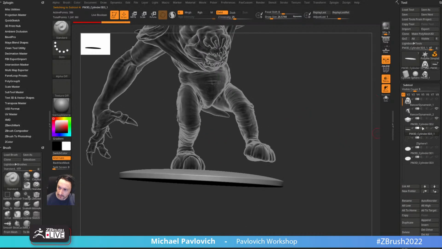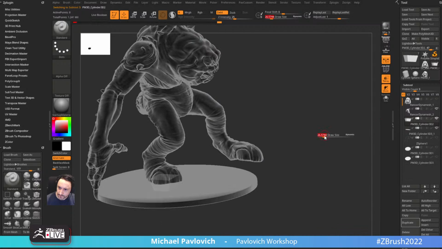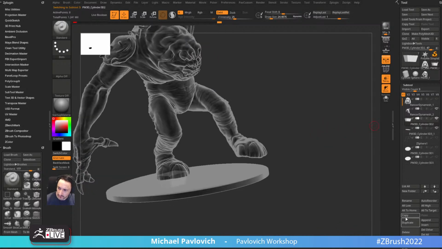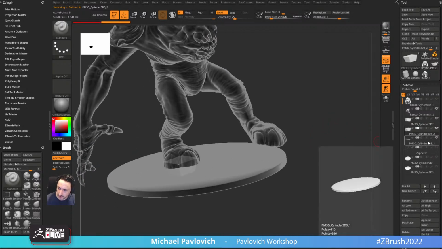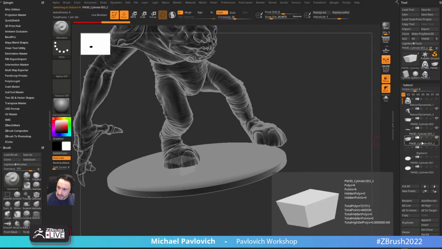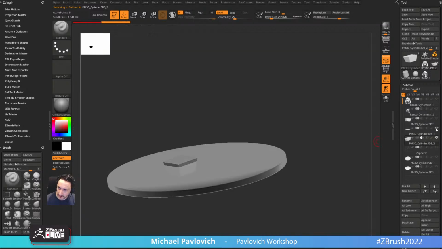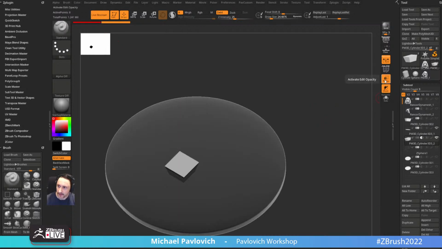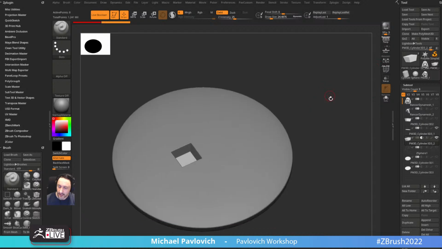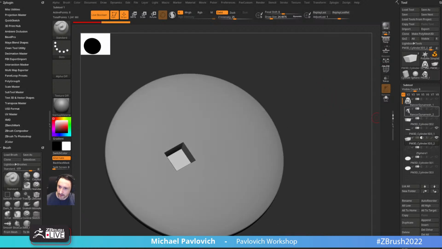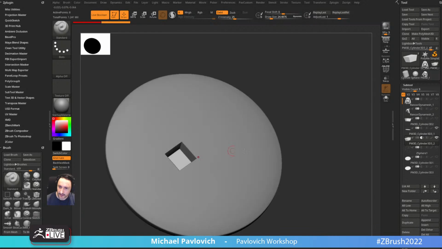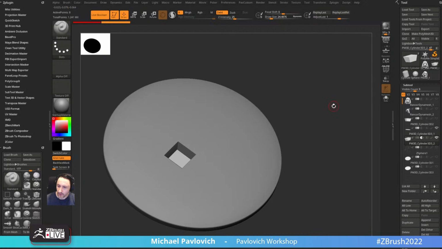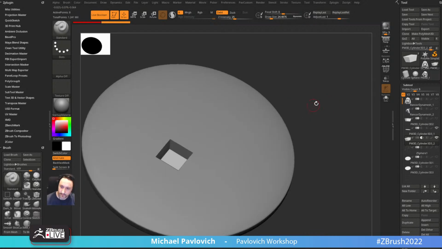So now we have our wedge for the bottom of our foot, and now we need to go through here. I'm going to duplicate this off, and this is going to be a Boolean for our base. So I'm going to put it one below and set it to subtractive. I'm going to turn off everything except for these two objects, go in here to live Boolean mode, and then turn off transparency, turn off LSM. So now we have, again, the bottom of our foot with this shape in it, and then I've copied that shape and cut it out of our other shape. So hopefully these two shapes will be compatible.